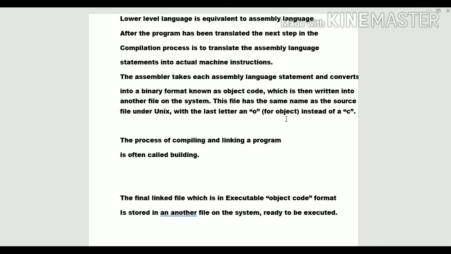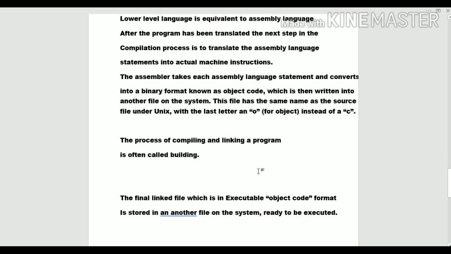Now, after this conversion into binary code, we have to link our file. The process is linking the files together. What does linking mean? The purpose of the linking phase is to get the program into the final form of execution on the computer. Why is linking used? If the program uses other programs that were previously processed by the compiler, then during this phase of linking, the programs are linked together. Programs that are used from the system's program library are also searched and linked together with the object program during this phase. This process of compiling and linking a program is often called building.